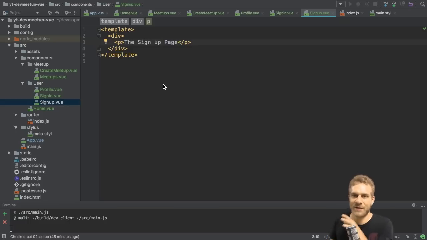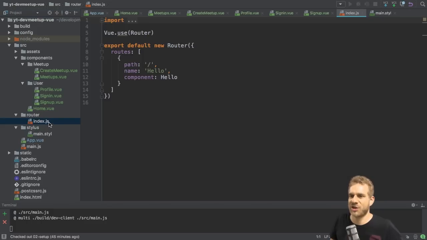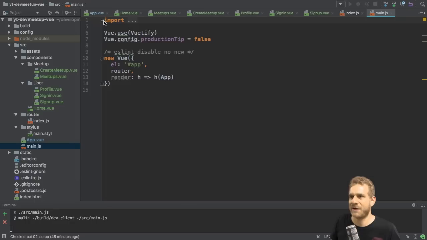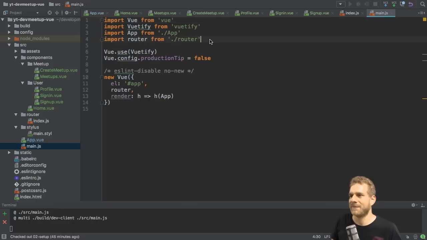Again, we'll of course work on them throughout the project. Now we can register our routes in the index.js file in the router folder. As a side note, if you're wondering how that gets into our project, in the main.js file, we are importing that file. Webpack simply is configured to automatically fetch the index.js file if we're just referencing a folder, as we are here. So this could be completed to /index. But again, Webpack completes it automatically in this setup here.